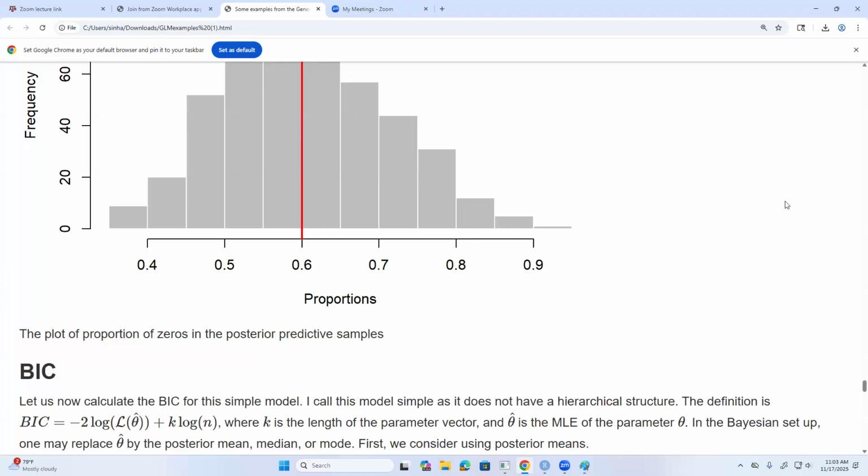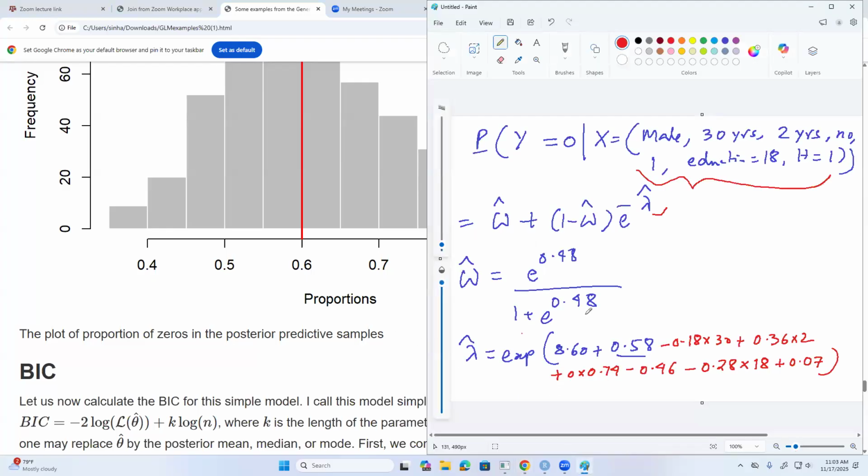But this is zero inflated. It is a probability for y equal to 0, and I think if this one is estimated equal to 0, then it will look like the Poisson. Okay, so I think I got your question. Let me answer this.